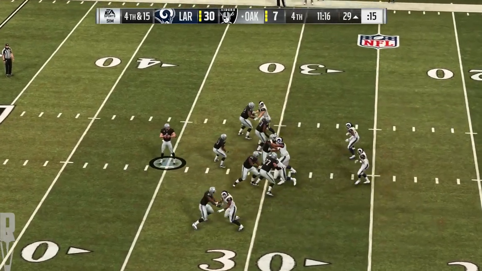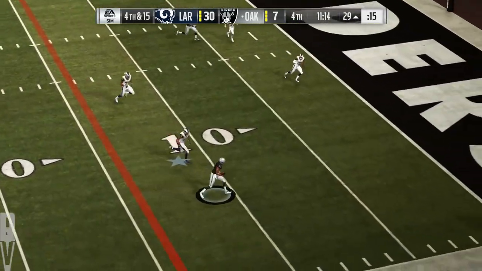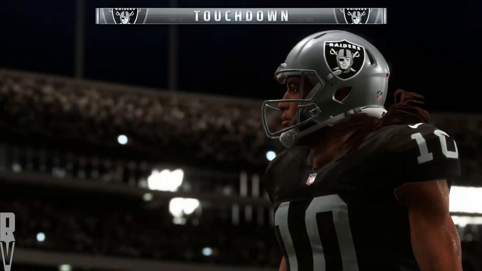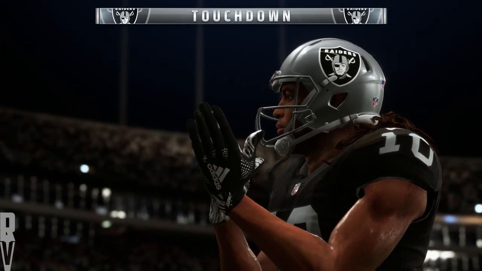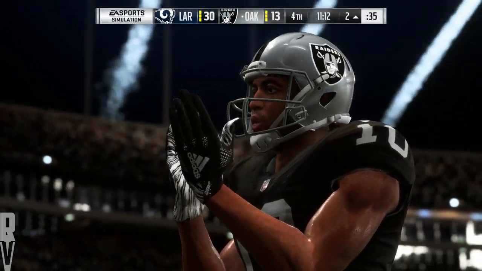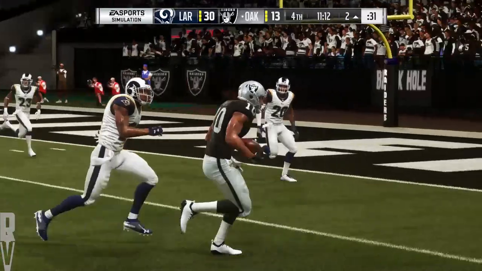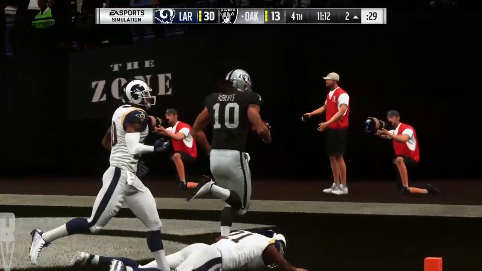Now Carr, gotta have this one. He finds Roberts, complete. And he is in. Touchdown, Raiders. Seth Roberts, 2 catches, 2 touchdowns here so far. And the Raiders get a score closer.